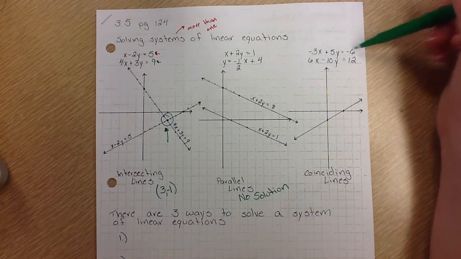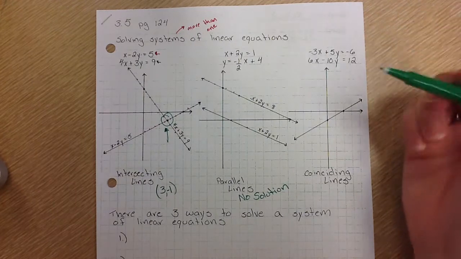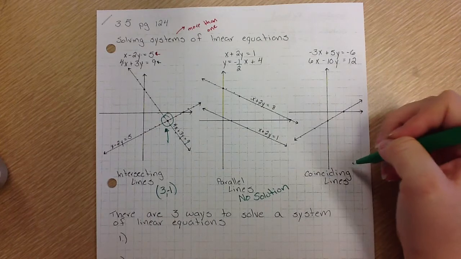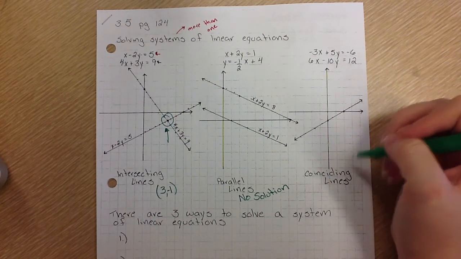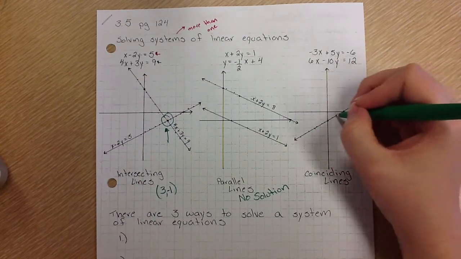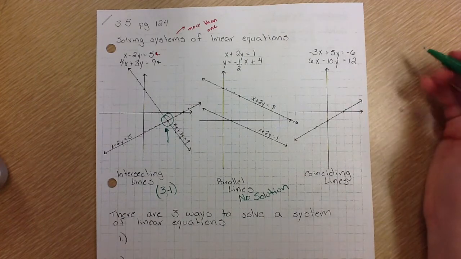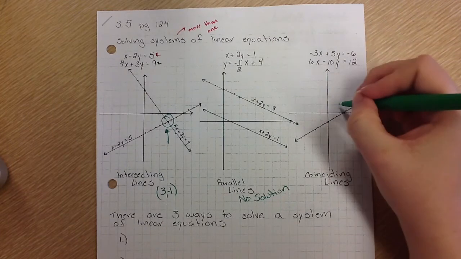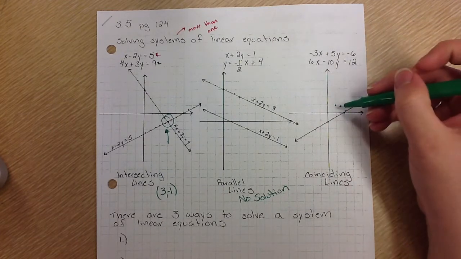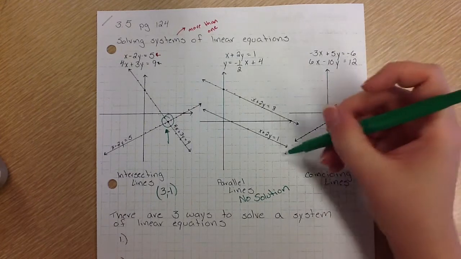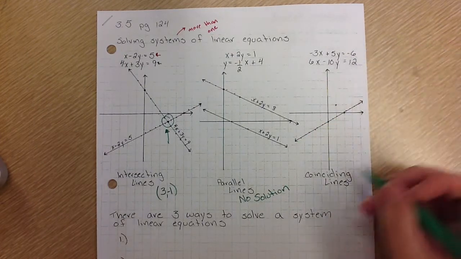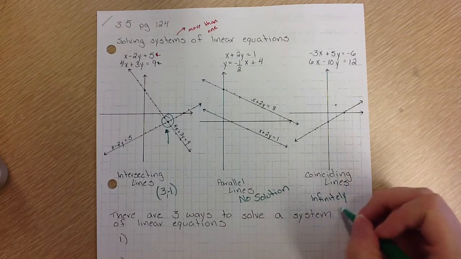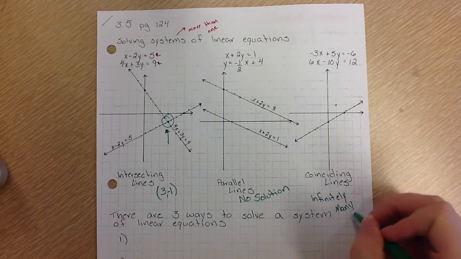And sometimes when you go to graph it, our last type of system is where the two lines are right on top of each other, which is they're said to coincide, or they're basically the same line. If that happens, there are an infinite number of solutions. We can't say all real numbers because not all real numbers will work in here. Like the point up here, it won't work because it's not on the line. But there are an infinite number of solutions that will work in both. So we would just say there are infinitely many solutions.